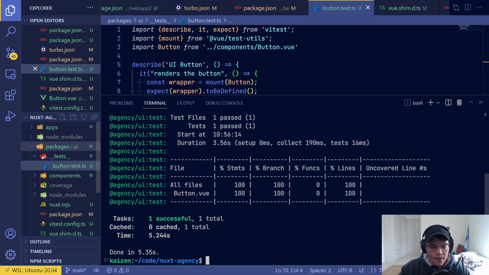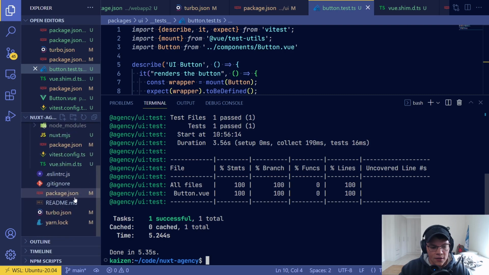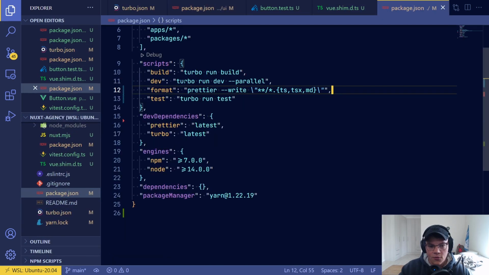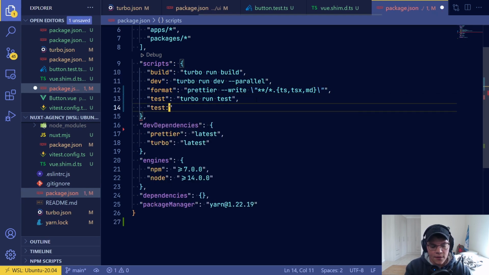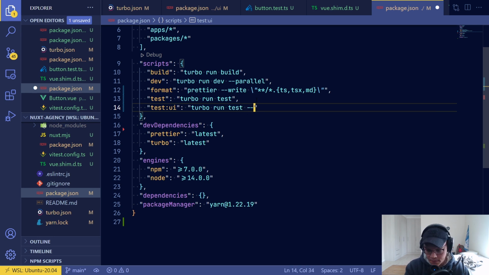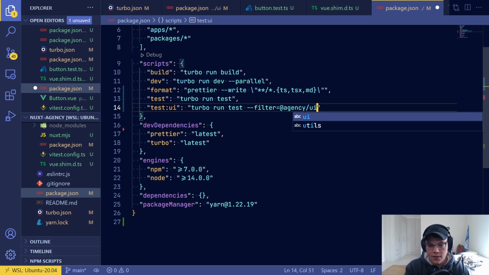But I also just want to show you, if you want to run, let's say, only a single package, in your main package.json, what you can do is say test UI, you can do turbo run test, and then with dash dash filter equals, and then the package name, @agency/UI.